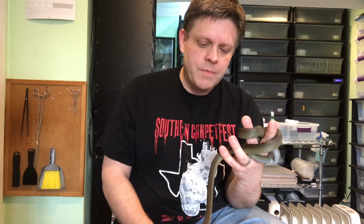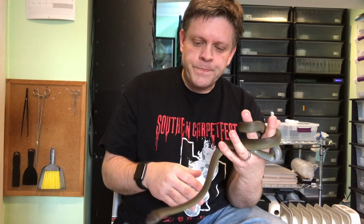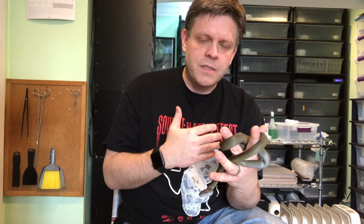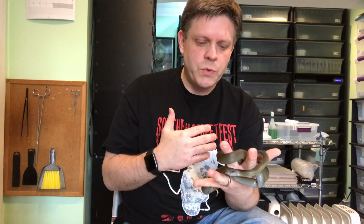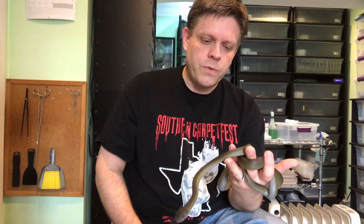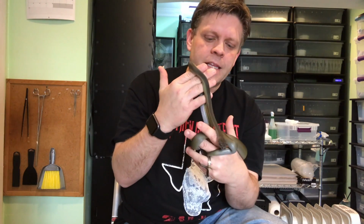And I think what happens with species like this when you're trying to establish them in captivity is that it sort of hits a reset button for them. The big thing with getting any of these type of species established in captivity is that you sort of have to get them settled in and get them to feel comfortable. With species like the Papuans or scrub pythons, they're a little bit on the nervous side to begin with, and then to be moved around, I think that every time that they're sold, it just hits that reset button again.